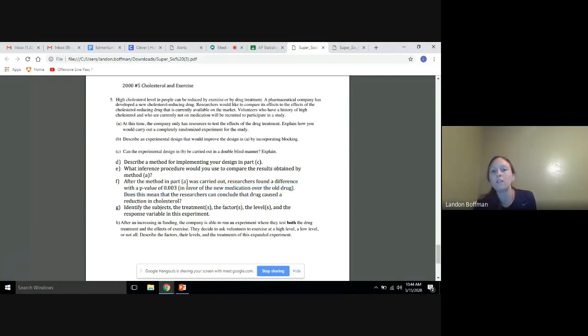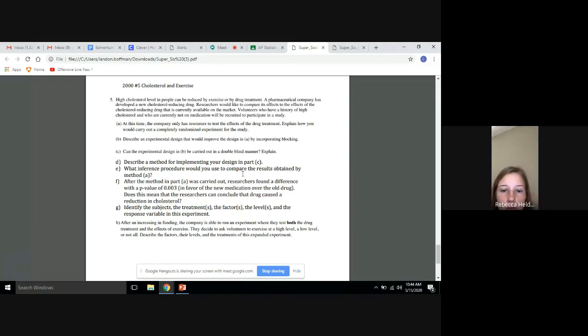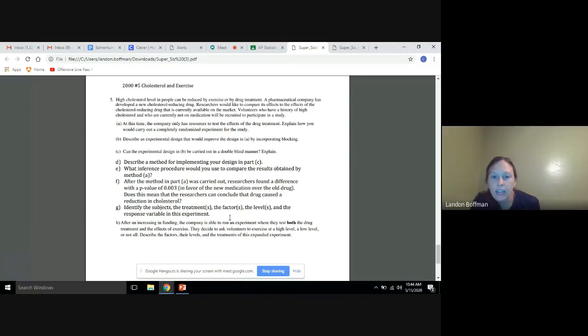So if you have a small p-value, which this is, you have convincing evidence for HA, which in this case would be that the new medication is better than the old medication, that it reduces cholesterol. That makes sense? We good? Good job. Okay, these last two are talking about all the components of an experiment.